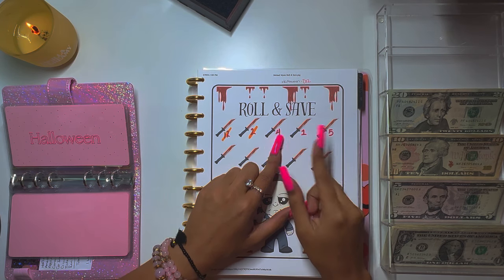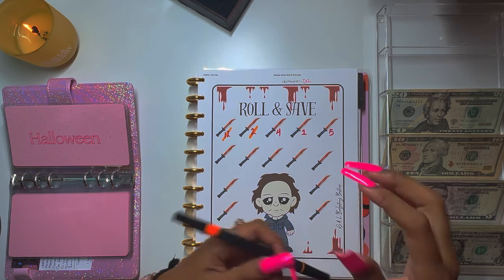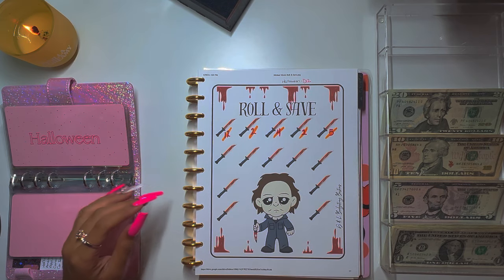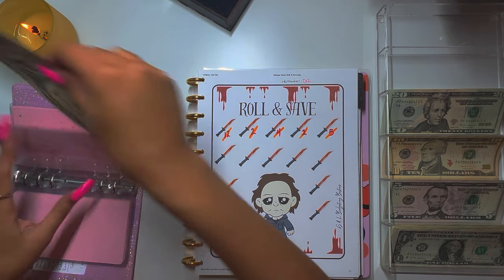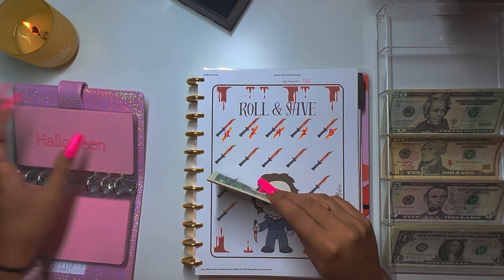So we are going to add the numbers here that we missed or couldn't fulfill last time. So that is 5, 9, and 10 into Halloween. And then now it has 10, 20, 1, 2, 3, and 4.